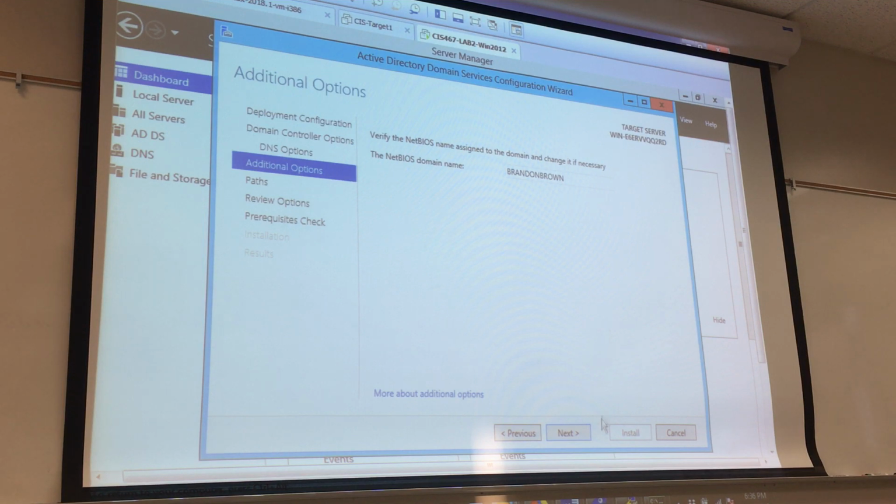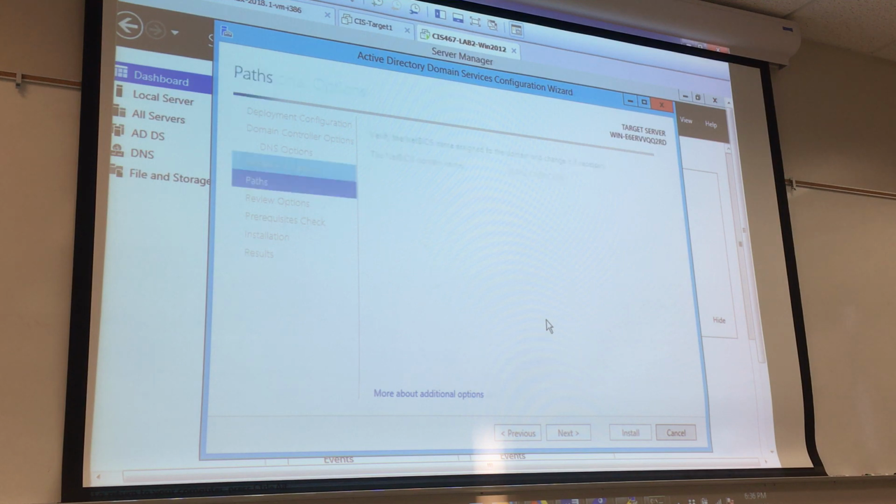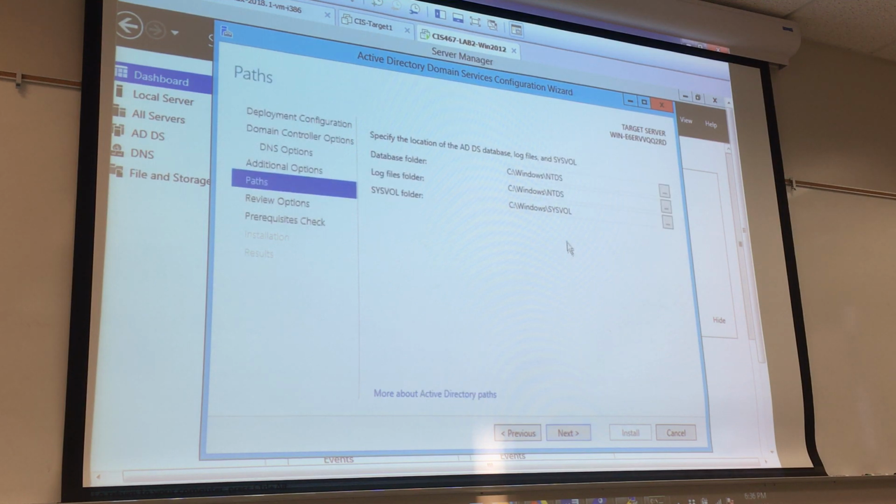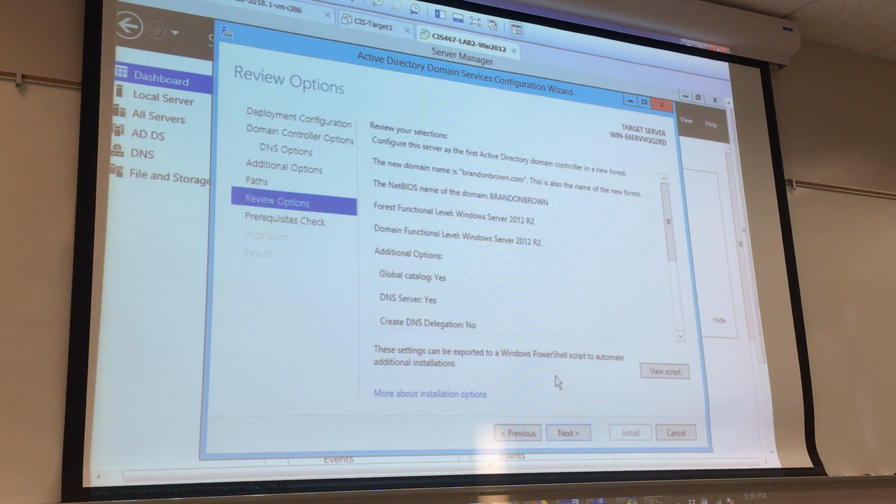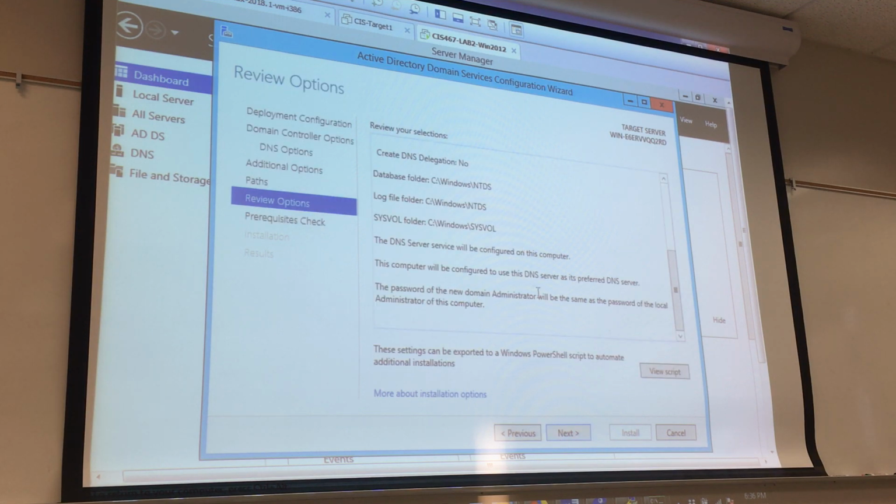That's fine, you can keep it default. That's just the domain name, or the name of your DNS server, or your NetBIOS server. Okay, all of these, the database folder, log folder, sysvol folder, you can keep default. Go over review.